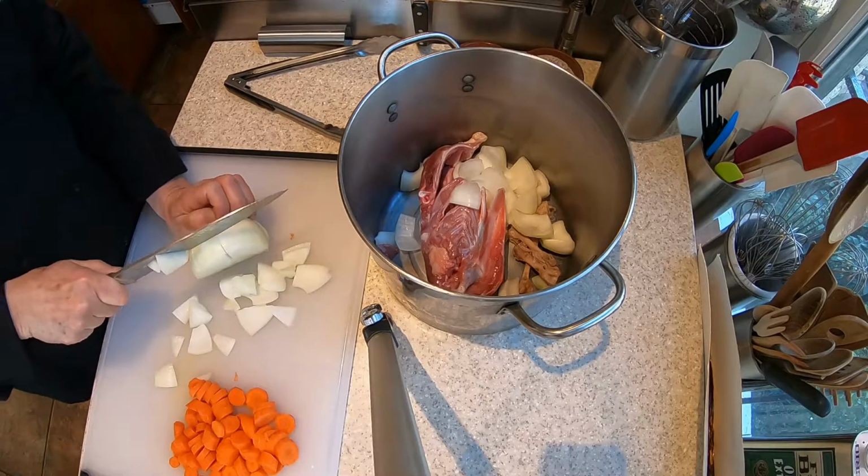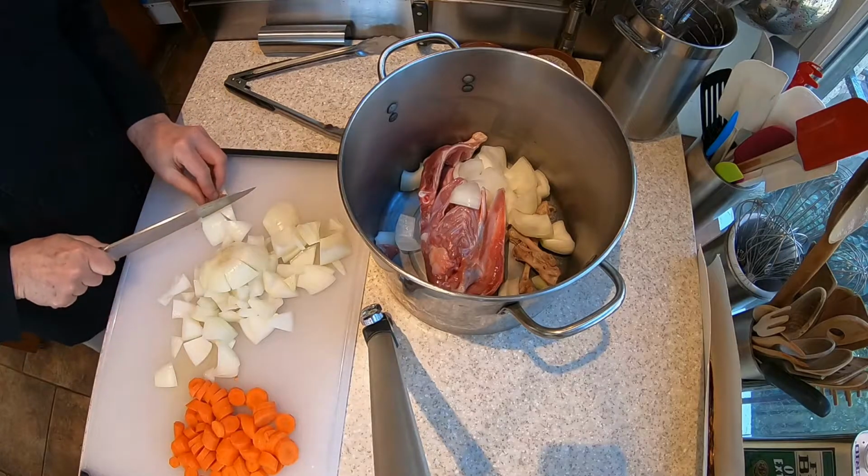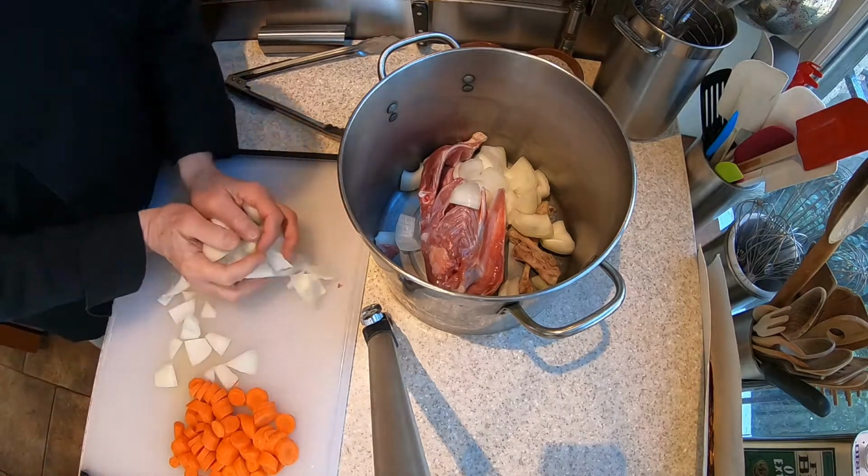So we're adding the second onion. Again, it only needs to be very coarsely chopped. If you have a little bit of the skin in there, it's not really a big deal.